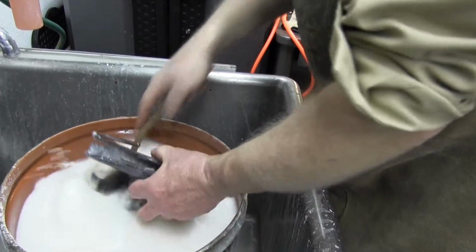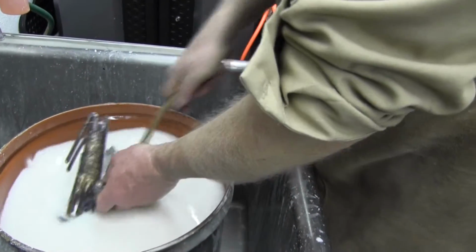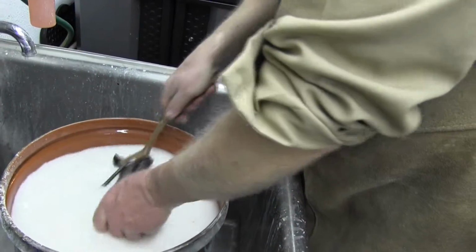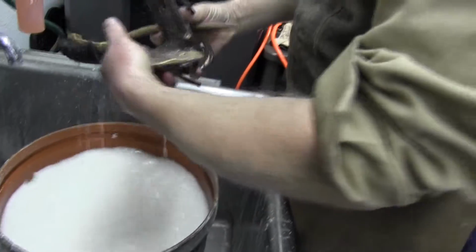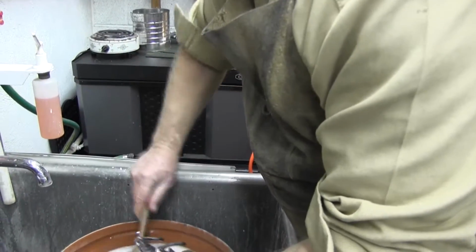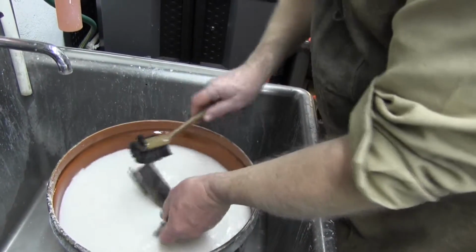You can see the stump. The idea on this one was a bog and a bog oak. This is the casting for that. This is the bog. Oh, look how that came out. Look at that beautiful texture. It's exactly what I wanted, exactly what I had planned, exactly what it was in wax.